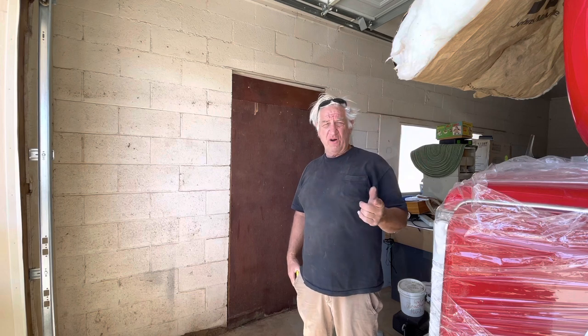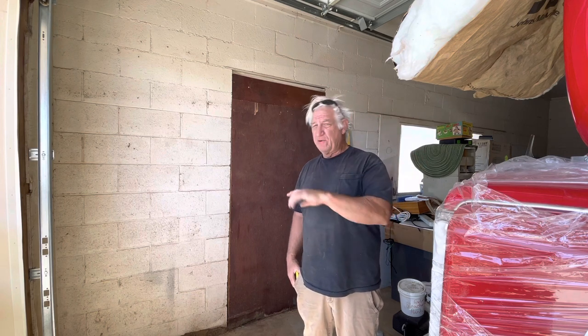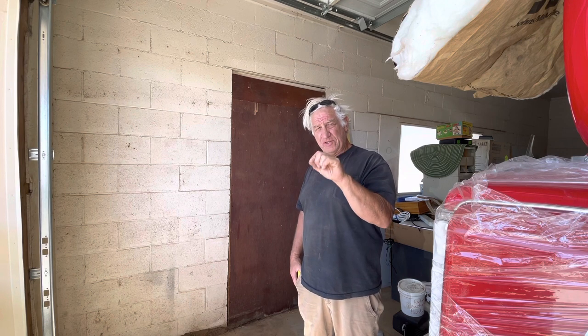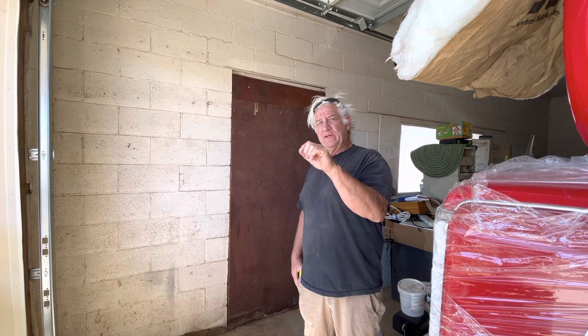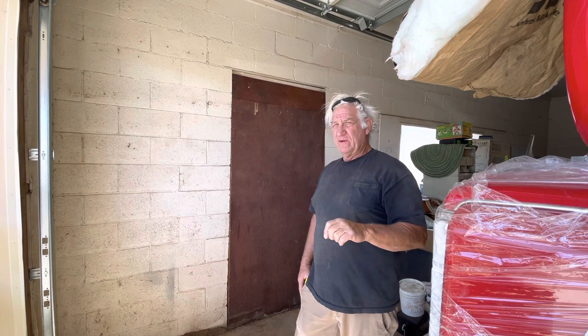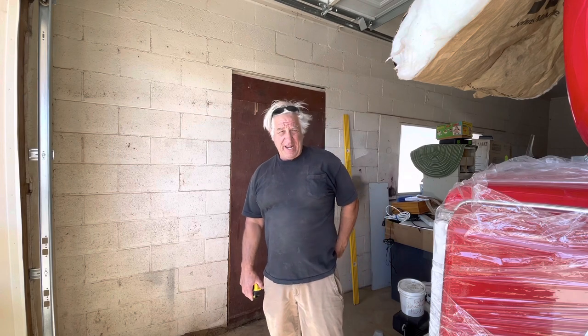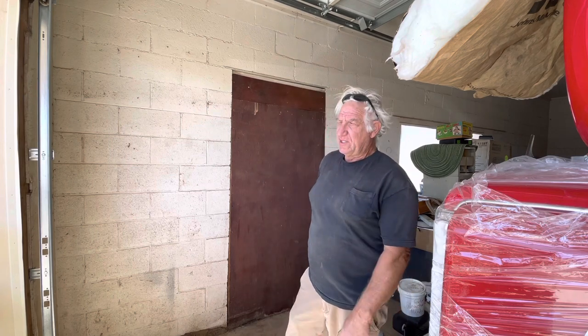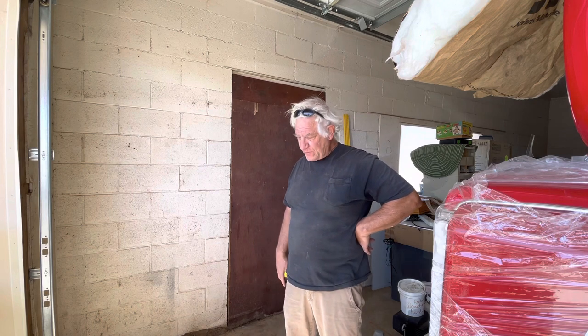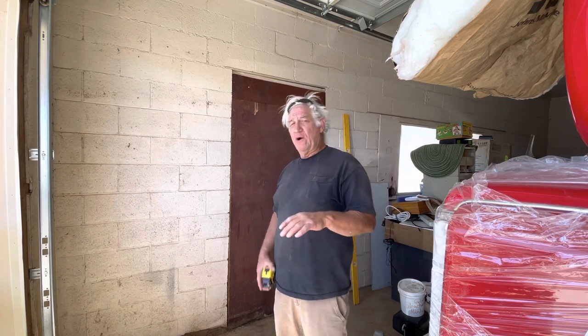So I have a pre-hung 3080. Now remember, 3.0 is not 30, it's 36. That's 3'0", and 8.0 is 8'0". 8.0 is not like a 6'8" door, which is 80 inches. So people get a little confused, I don't know why, but I understand. So I have a 3080.